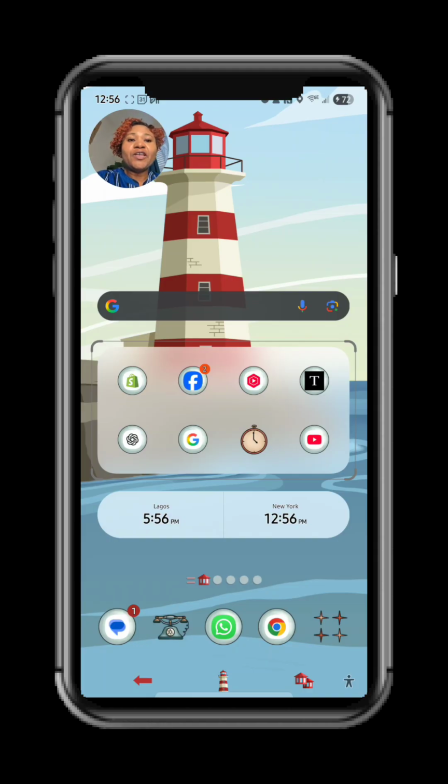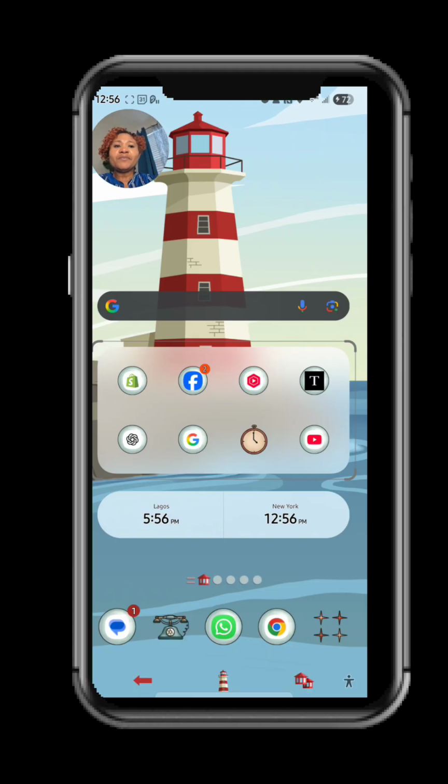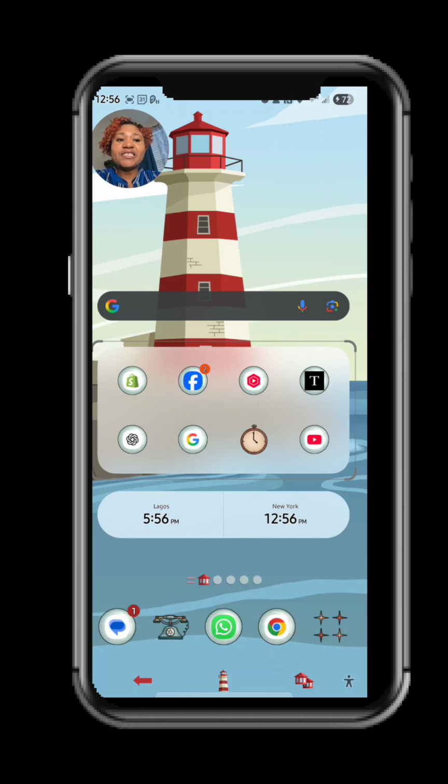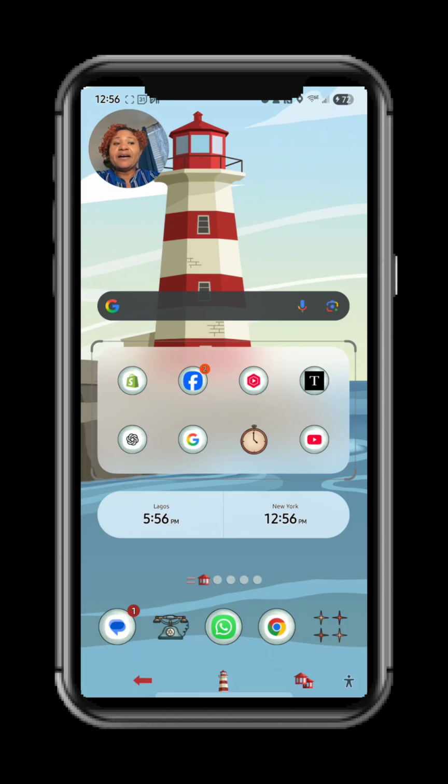So if you have Tecno, long press on the home screen and tap desktop settings or launcher settings. Look for suggestions or smart assistant and turn it on. Okay, you may need to update the launcher app to the latest version from Google Play, or Google Play Store for this to appear.